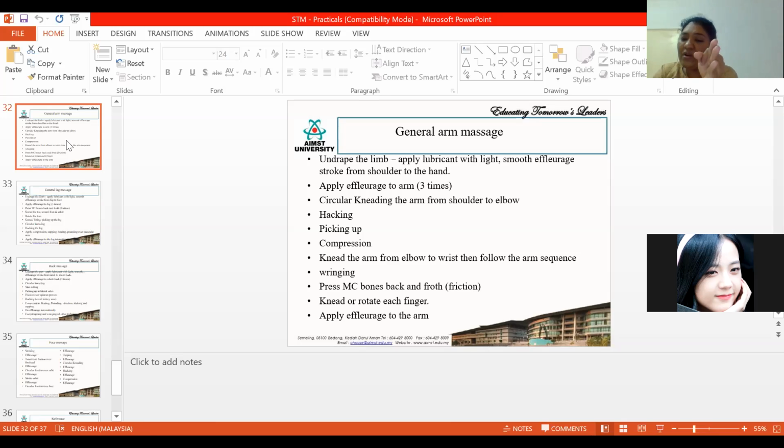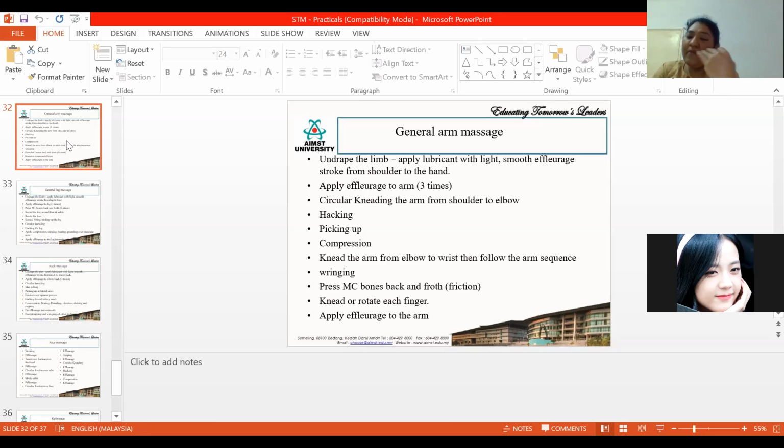The tone is also less, so you are going to improve the muscle tone. For this too, you will be doing it from distal to proximal. So to improve the muscle tone, to improve the muscle power, and to reduce the edema, all three conditions you have to do from distal to proximal, that is from fingers to shoulder.